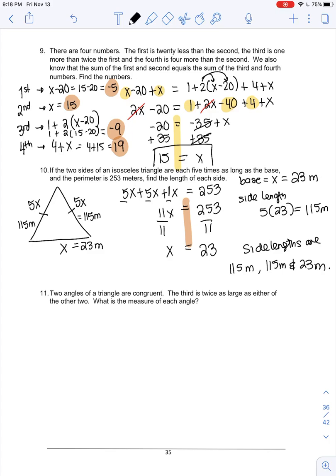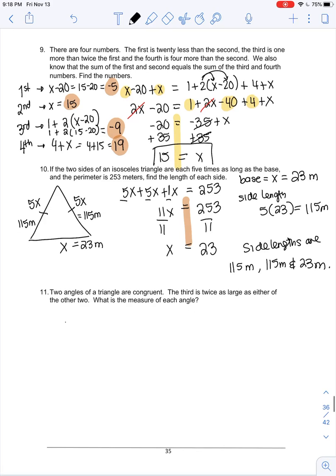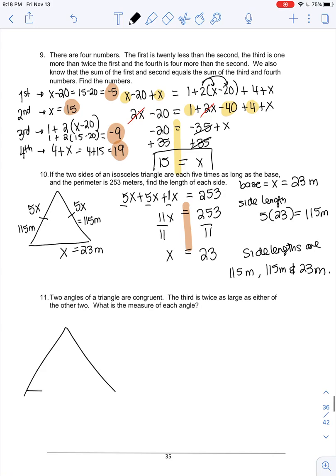Our last example that we're going to do is number 11. Two angles of a triangle are congruent. So that means that the angles are equal. So they're saying here we have a triangle and we have these two guys being equal to each other. So it's an isosceles triangle. The third is twice as large as either of the other two.